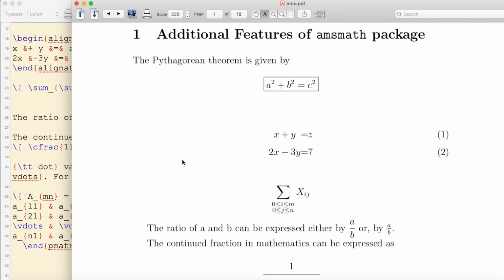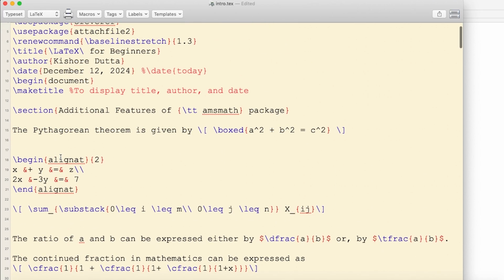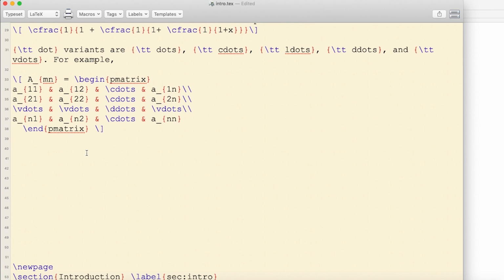Let me now show you how to use equation numbering using subequations. We can group equations with the same equation number, like 1a, 1b or 2a, 2b. The subequations environment in LaTeX allows grouping multiple related equations under a common label.